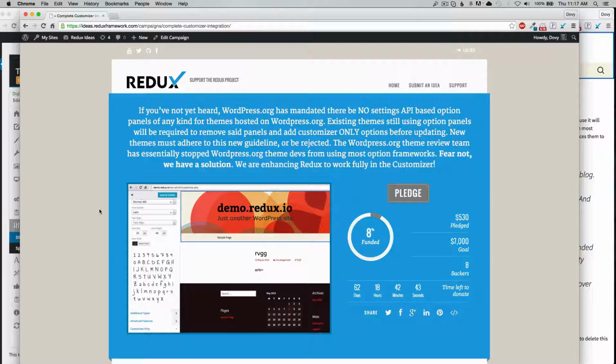Where we're at right now is the customizer saving back and forth, but we want to bring back required, we want to bring back validation, we want to bring in compiler hooks, serialization, or sterilization. We want to make everything work just like in the panel, but in the customizer. And so if you can help us, we can make that happen.